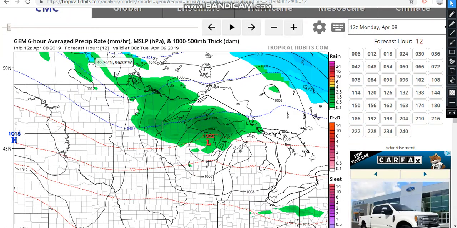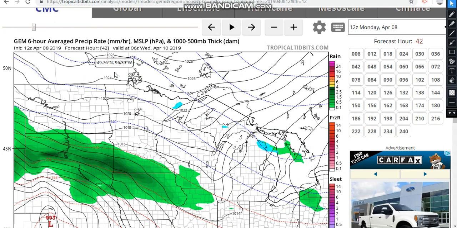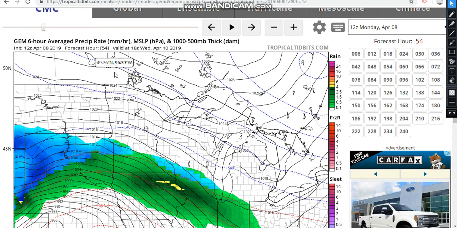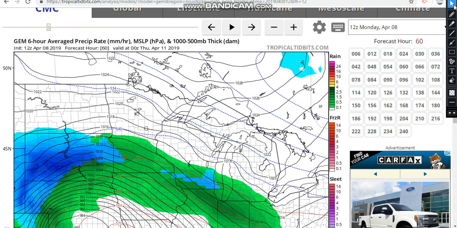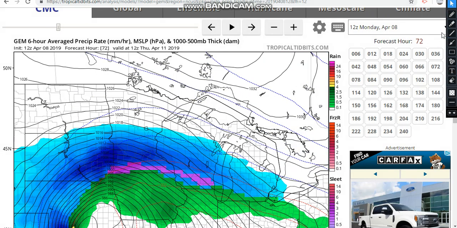So CMC, okay, GEM model. Here we go. Again, starting out as rain in a lot of locations, all these models agree on that. Okay, overnight Wednesday. And then we have that transition over to snow, except it's a little bit farther west this time, by overnight Wednesday and in the Wednesday afternoon. Okay, and then eventually, kaboom, we go all over to snow.